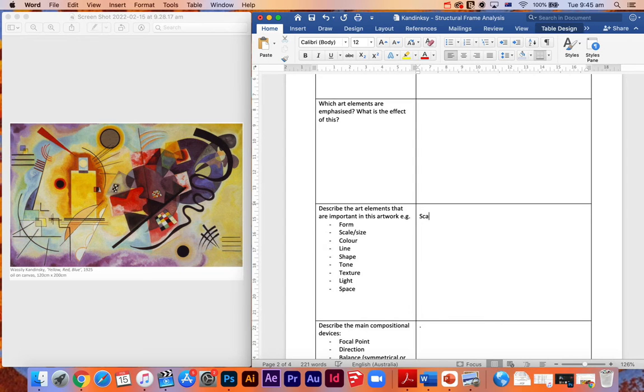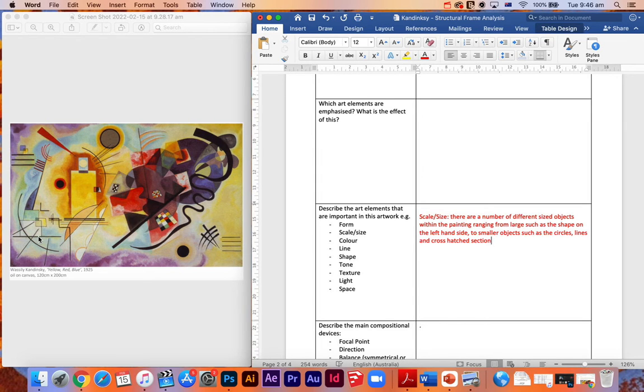And we can say there are a number of different sized objects within the painting, ranging from large, such as the shape on the left hand side, to smaller objects such as the circles, lines, and cross-hatched section, which is this section I'm talking about down here.